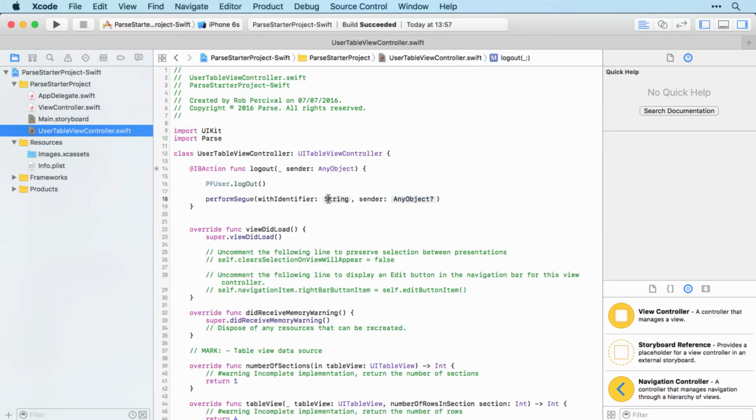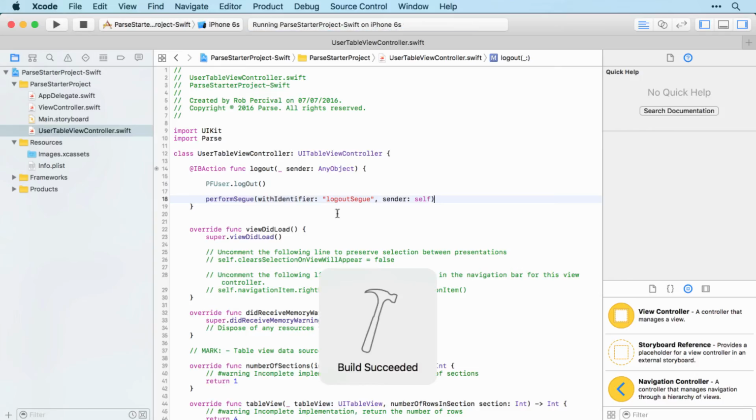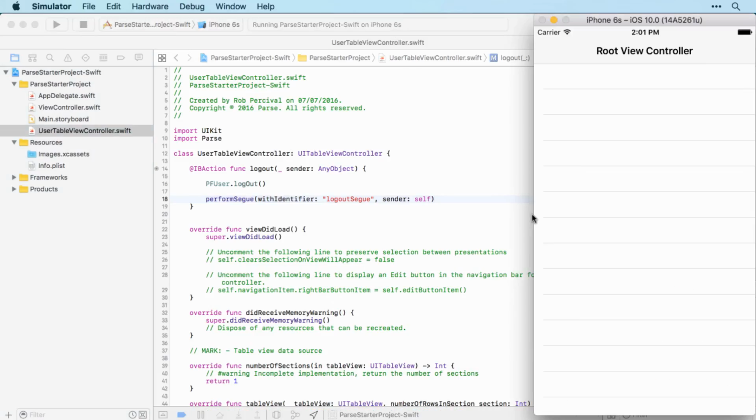And then the identifier is of course logoutSegue, and the sender is self. So we should now be able to click on the logout button and firstly log the user out, and secondly jump back to the initial view controller to allow the user to log back in if they want to. So let's just make sure that that works okay.